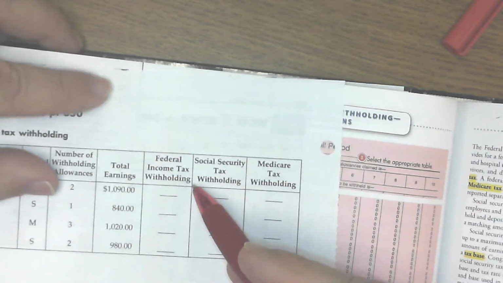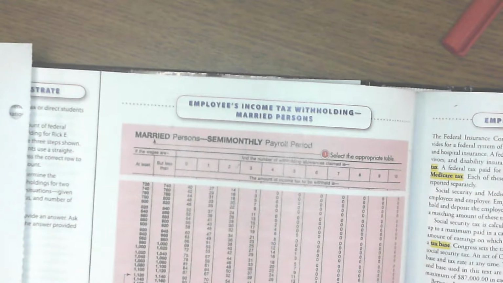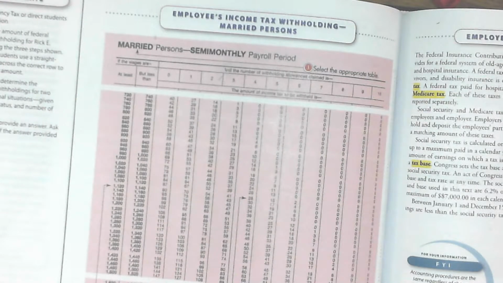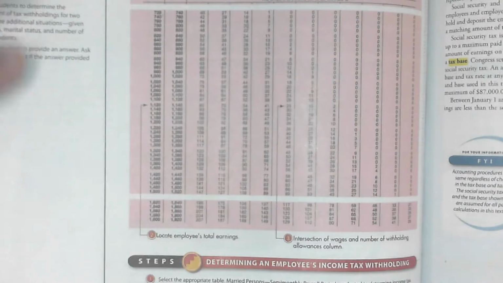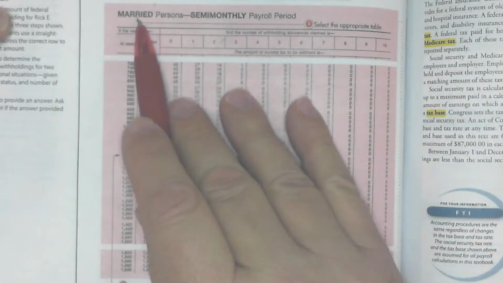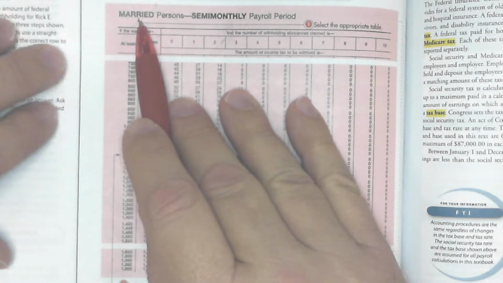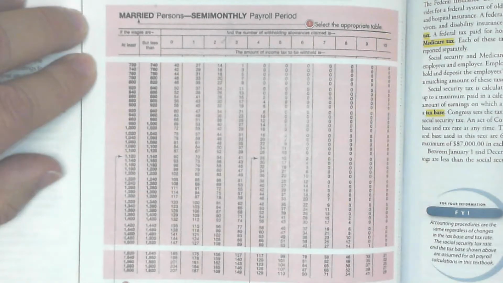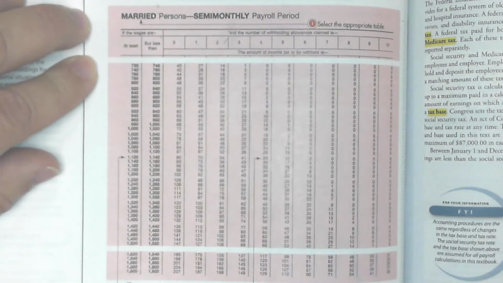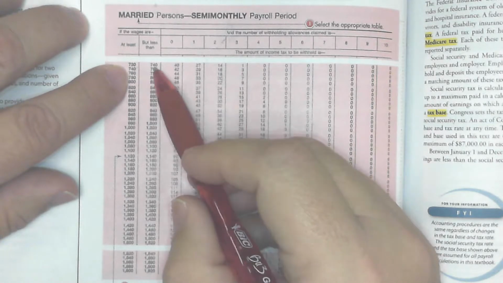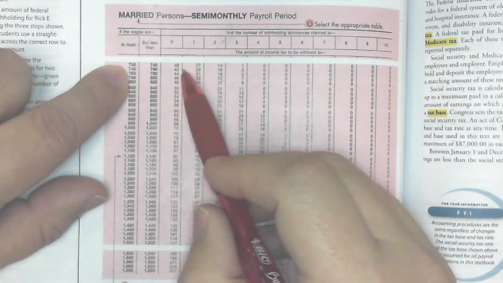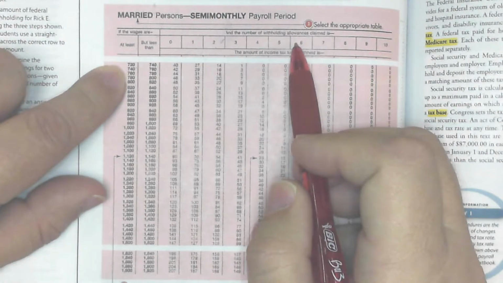So for the federal withholding tax, we're going to use the pink tax charts on 348 and 347. So I'm on the one on 348. It says at the top married. And this works the same for both, married or single. Singles is on the page before that. But what we would do is we'd look up their pay range, and then we'd go across and match it up with the number of withholding.